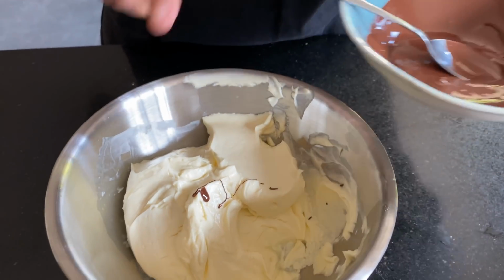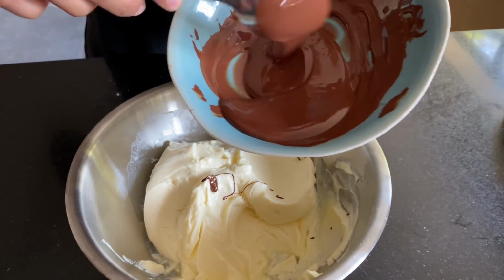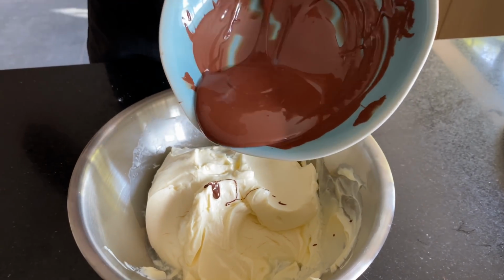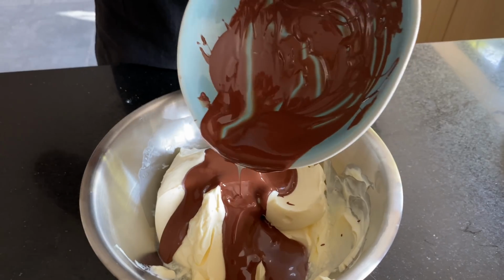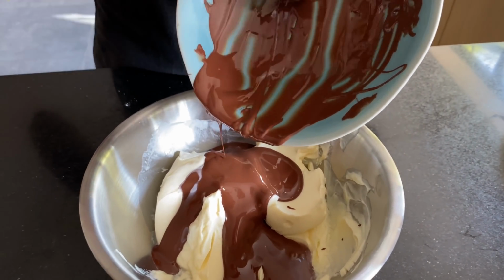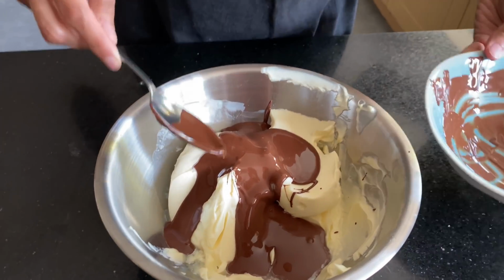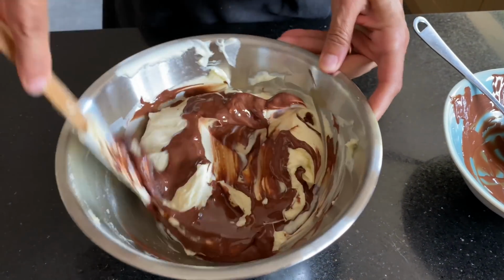I have got the other half of our cream cheese, and I have got 100 grams of melted chocolate. Now this one is 40% cocoa, and I melted it and cooled it completely. You don't want to add hot chocolate to your cream. Just mix it up.